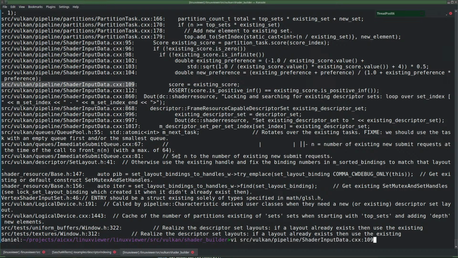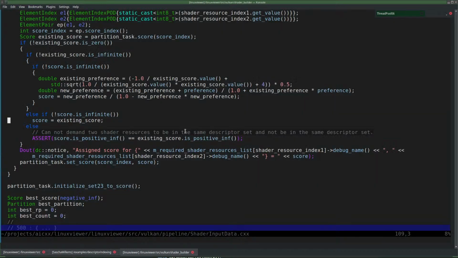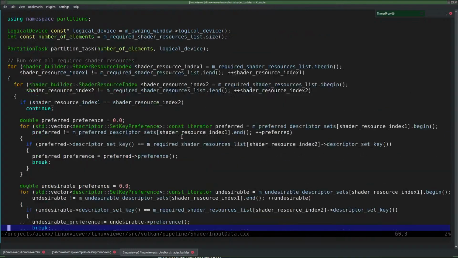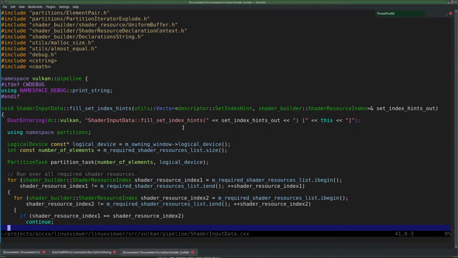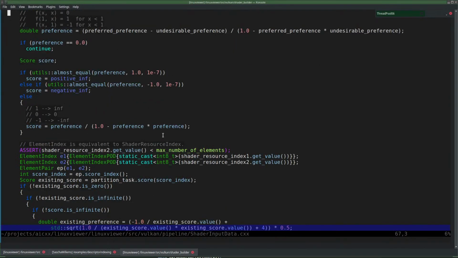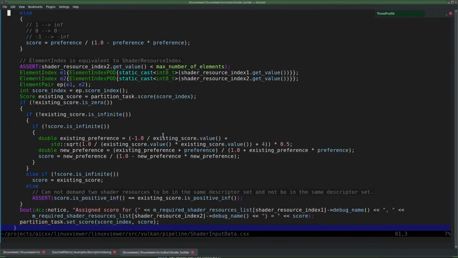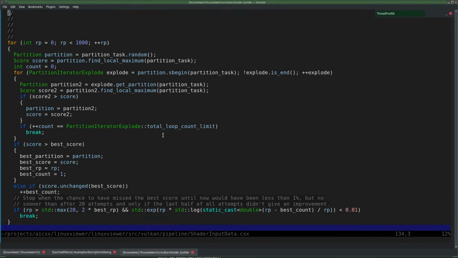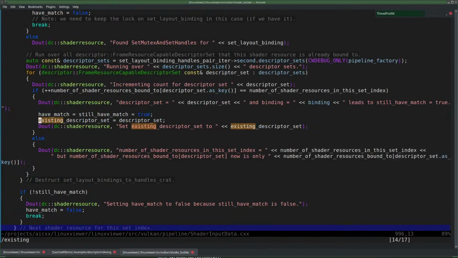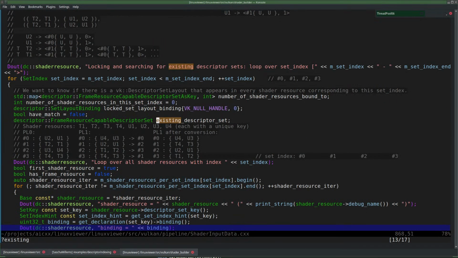Existing score. So this is the file. And I had another existing descriptor. No, this is existing scores, not what I was looking for. There it is, existing descriptor set.